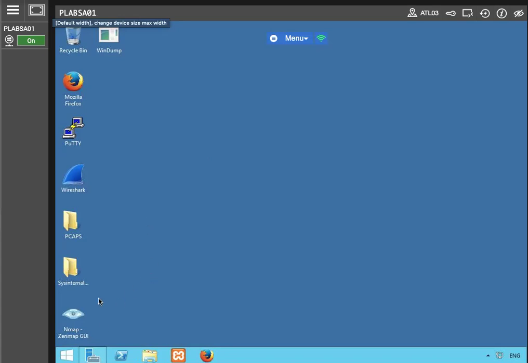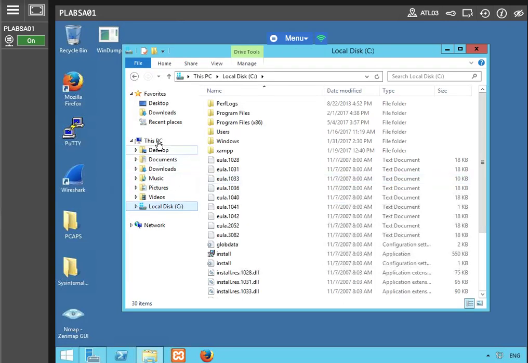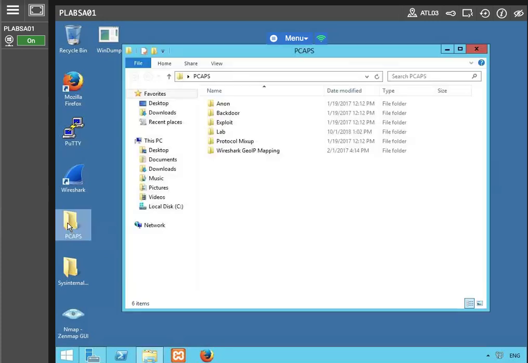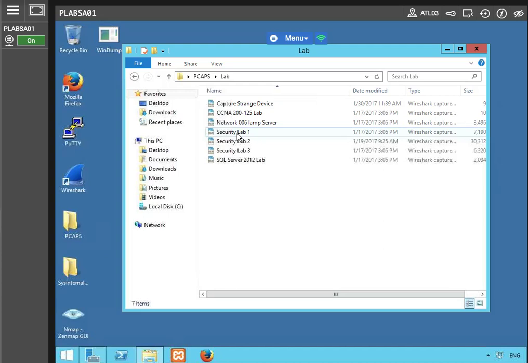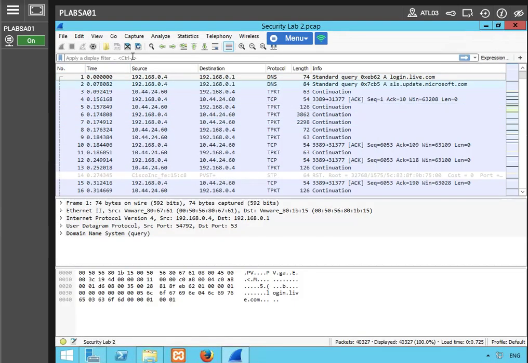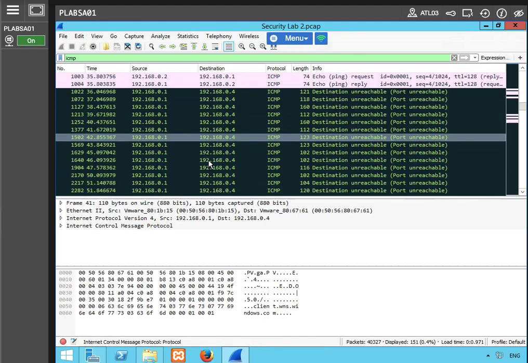Let's actually open up the folder here. Let's see. I have the folder. Okay, actually, you know what? I think I remember this now. There it is. So let's take a look at this filter here, the ICMP. Okay, all right, so let's actually scroll down a bit.